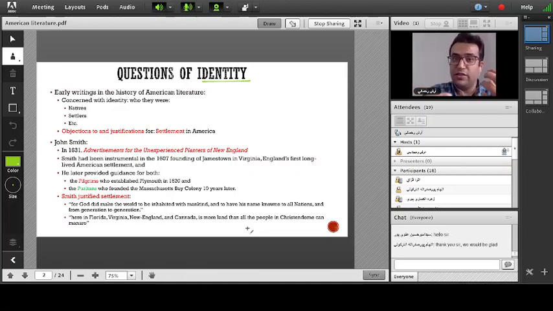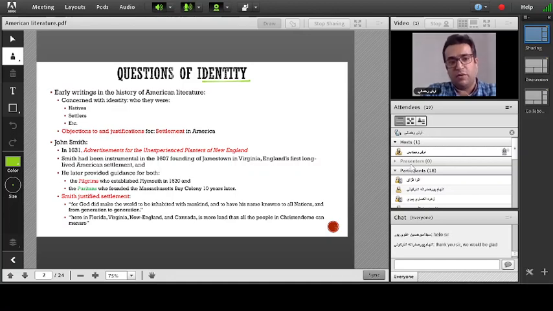So that's why we talk about John Smith. John Smith was a very influential figure, especially for the establishment of colonies, European colonies in America. That's why we look at him. That's why we talk about him. So he provided guidance for all of those English and European immigrants who were coming to the United States, both the Pilgrims and the Puritans, who actually came to the United States on a ship called the Mayflower, and they started their colonies, one of them in Plymouth and the other one in Massachusetts Bay.